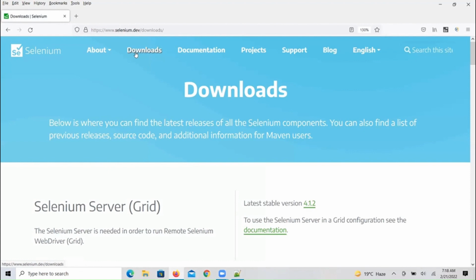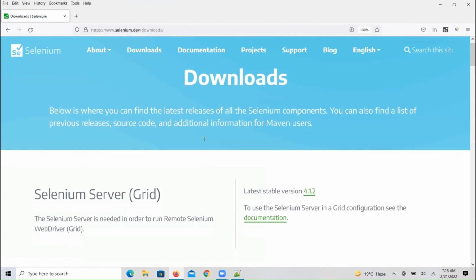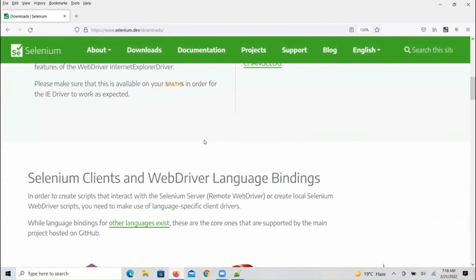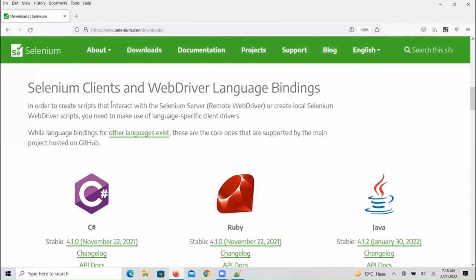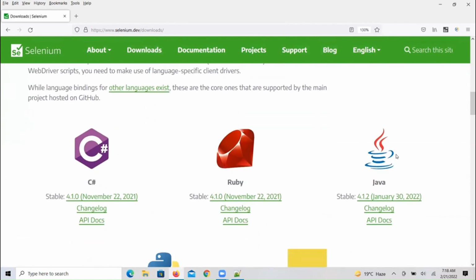To open the WebDriver API, go to the Selenium official site and go to downloads. WebDriver is an API consisting of predefined classes and interfaces. Already we have discussed what is WebDriver.